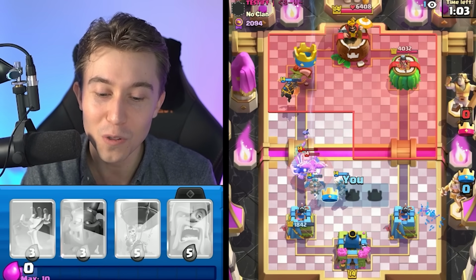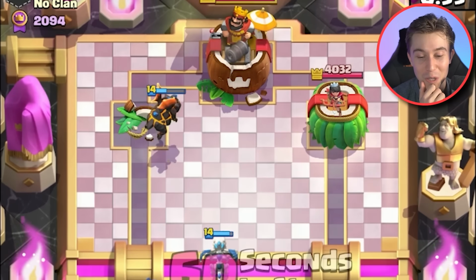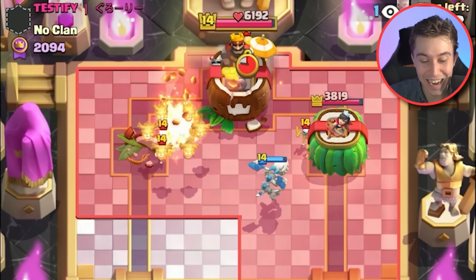I'm going to go for a Zap here. The Lava Hound took his tower. Isn't that just straight up demoralizing, losing a tower to a Lava Hound with no other support? You've just lost to a flying punching bag, bro. What's up with that? All right, so yeah.